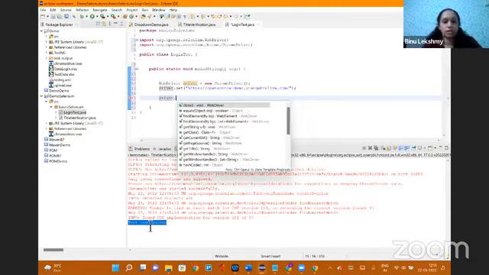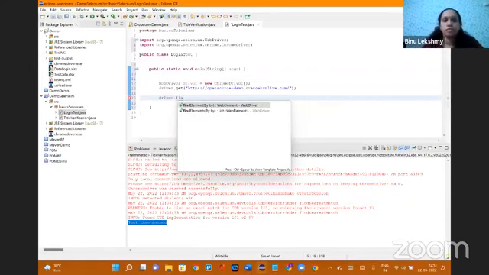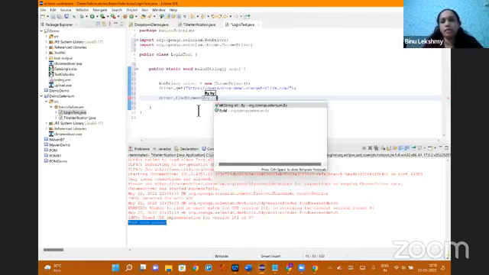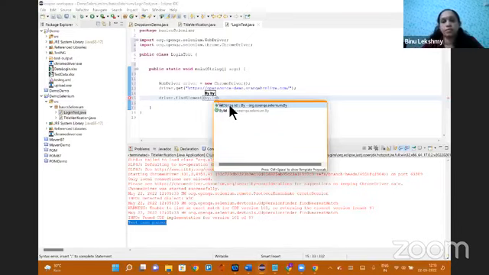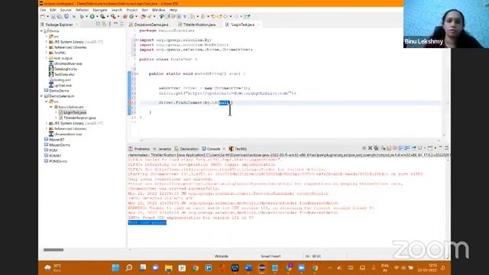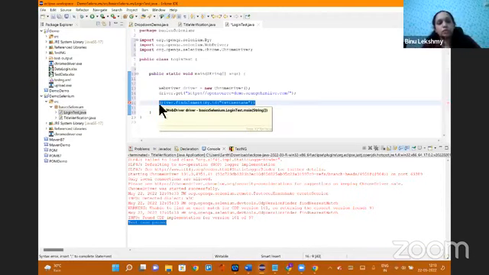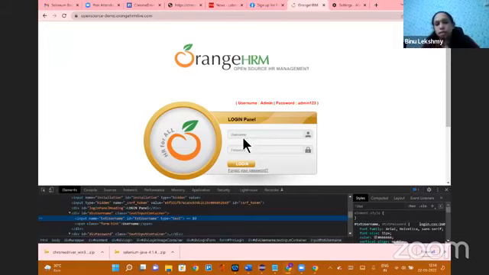So driver dot, I want to find an element. We are calling the find element method, and it is expecting some object. Find element by its ID. I want to find an element by its ID, and whatever that ID is, you can pass it as a string here. So driver find element by its ID, txt username. This will help to find this particular element, username.